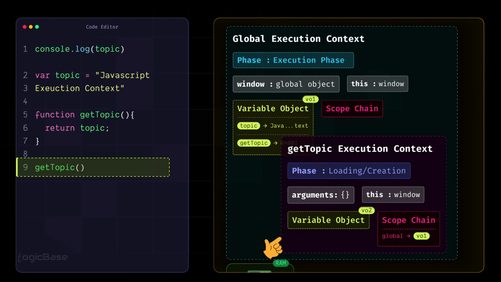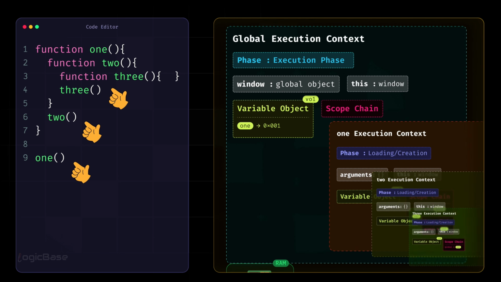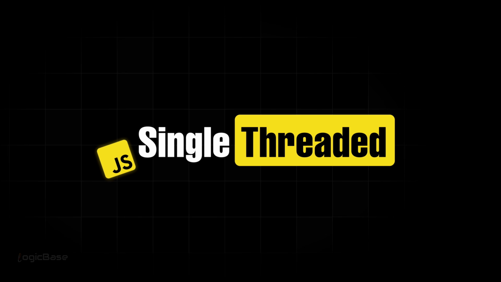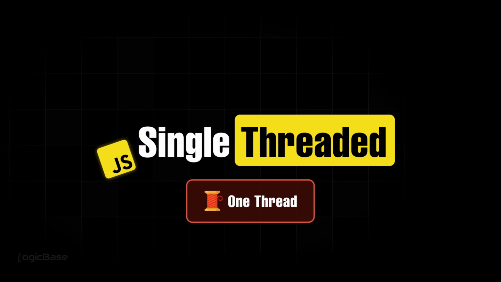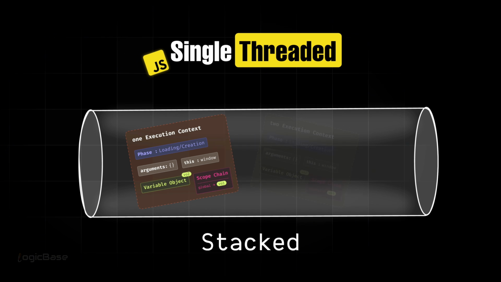And this is how the function execution context works. Now, remember how we said that in JavaScript, one function can contain another function? That means there can be multiple execution contexts. The global execution context is always there, and alongside it, multiple function execution contexts can be created as different functions are called. So, obviously, JavaScript needs a way to keep track of all these contexts somewhere. And since JavaScript is a single-threaded language, meaning everything runs on one main thread, that same thread is also responsible for managing all these execution contexts, creating them, stacking them, and clearing them one by one.